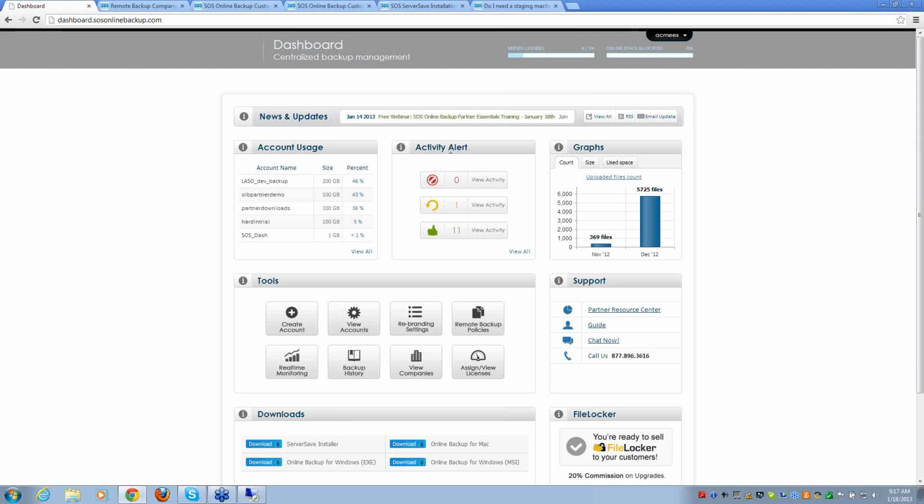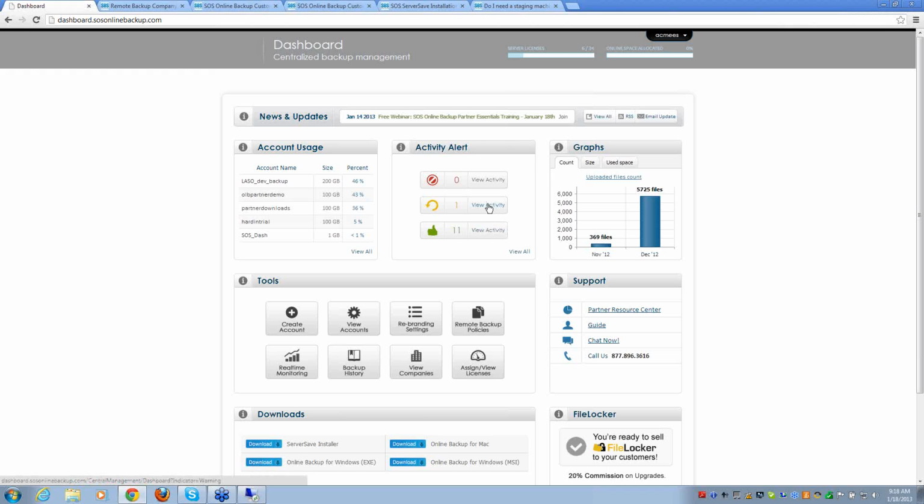Okay, so moving right along to activity alert. This is your monitoring. What we consider monitoring is, what do I have to look at on a daily basis to know what I should be working on? So I come in today and I see 0 in the red. That's great. You'd love to see that. 1 in the yellow. Okay, so we have something to look at. And 11 in green. If I happen to be going to any of these clients, I know that I have a thumbs up to give them on status of their backup.